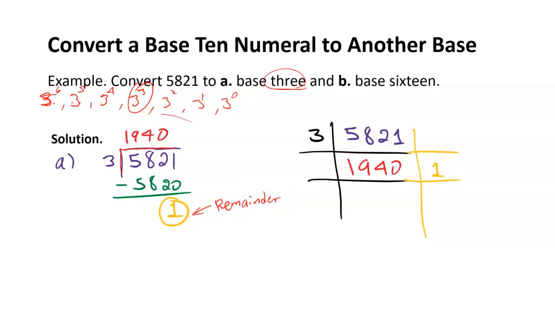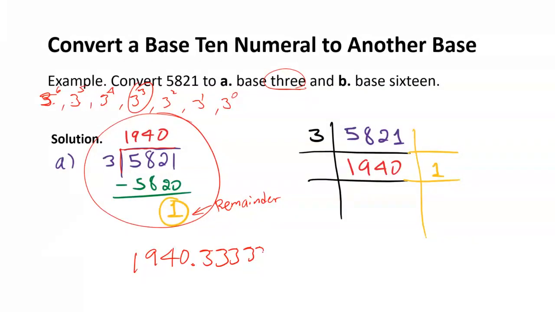The way that you can do this in the calculator, because the calculator actually shows you the decimal. In fact, let me do it on my calculator. So 5821 divided by 3 would give me 1,940.3333, and there's a bunch of 3s. So what you're gonna do is you could use your calculator to find these numbers.